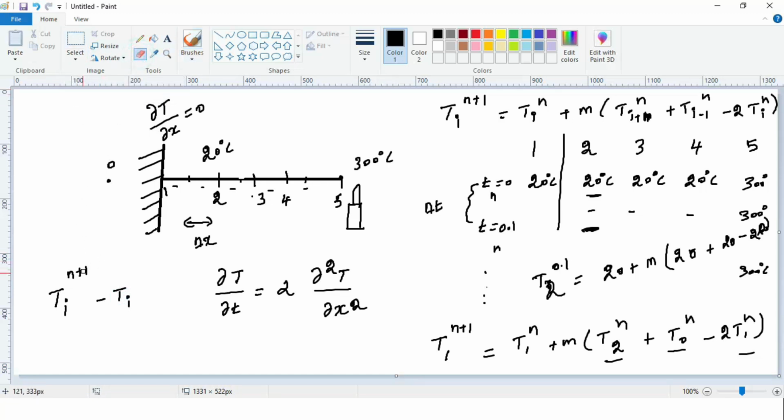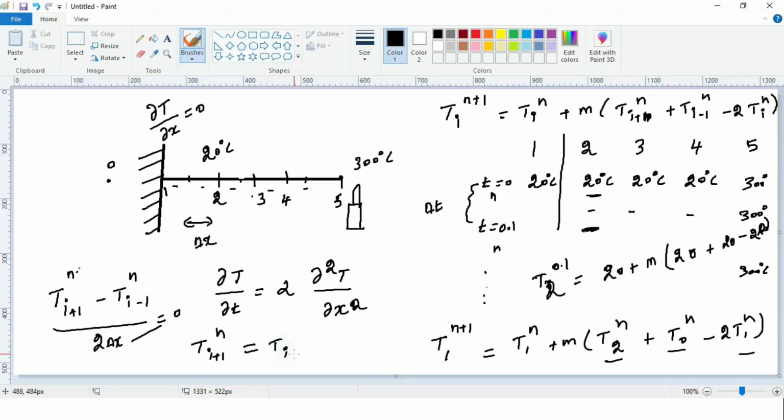So here it should be T_i plus 1 n minus T_i minus 1 n divided by 2 del x equal to 0. If we cross multiply, this becomes 0. So what I will get is T_i plus 1 n equals T_i minus 1 n.